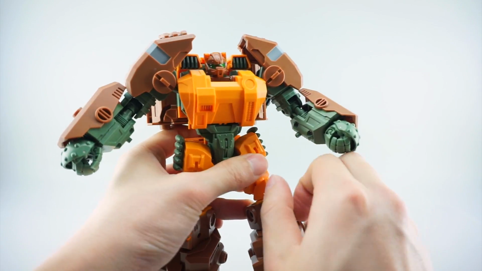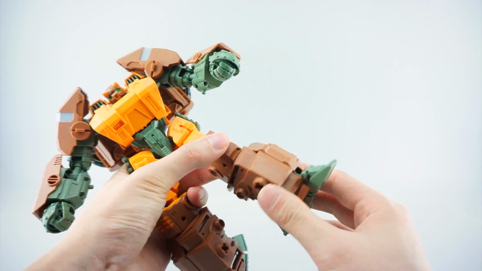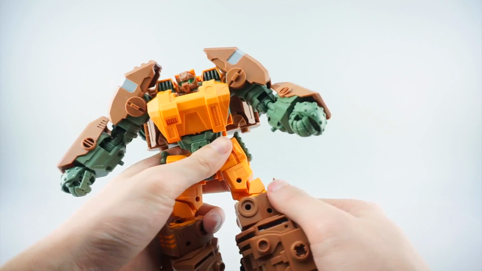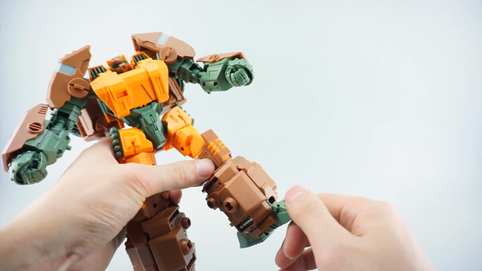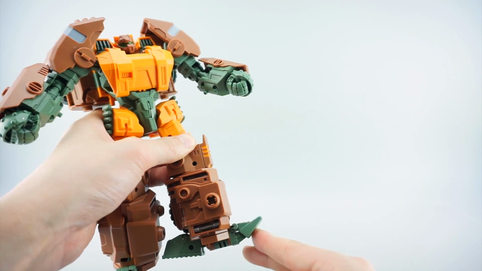His kneecaps do swivel around if you want to make use of that, I suppose. He does have the lower leg, which is for the transformation for Titanica. But you do get there and there in terms of swivels, so you do get a lot of posability. He does have an ankle tilt that goes all the way around, and a pinned toe.